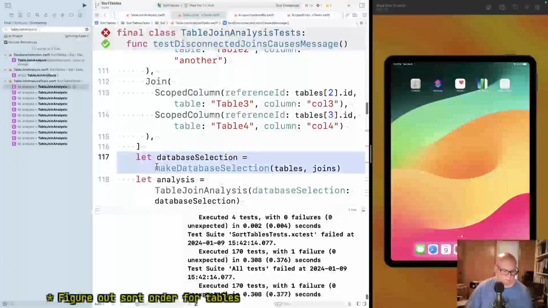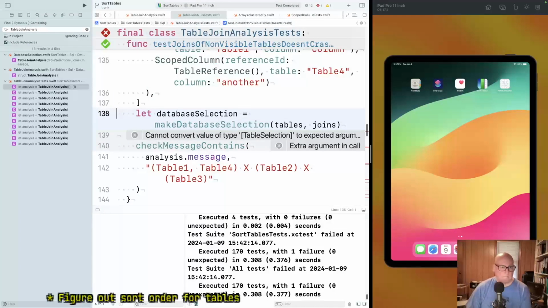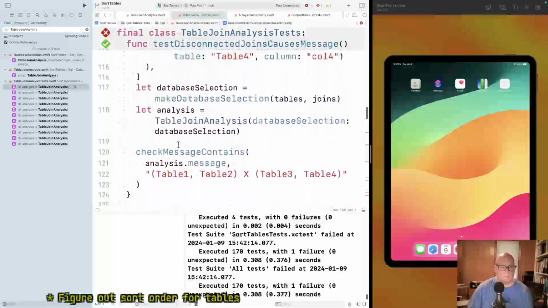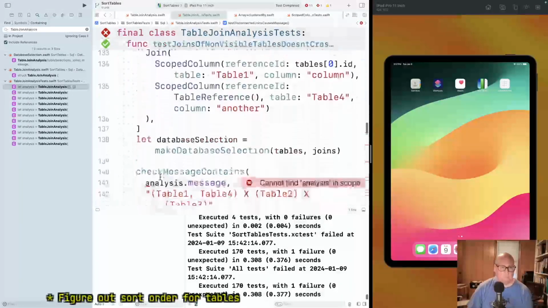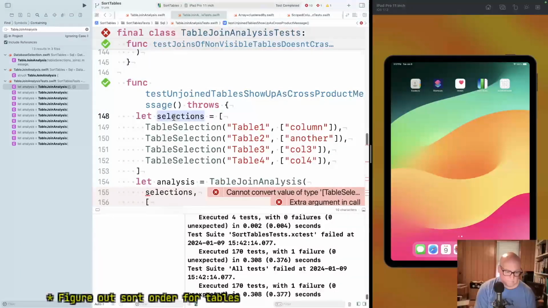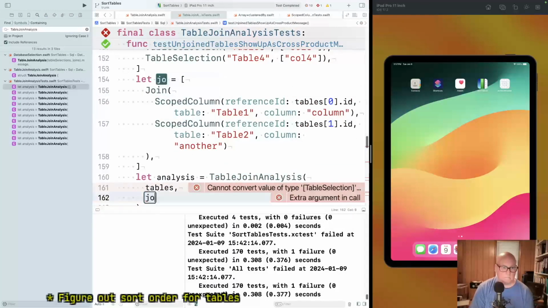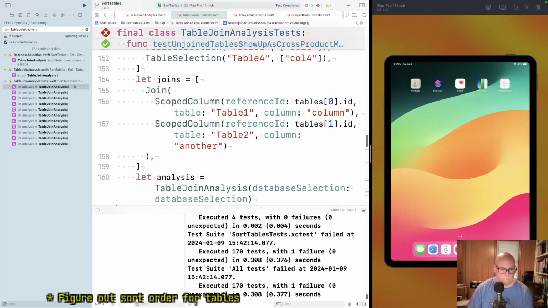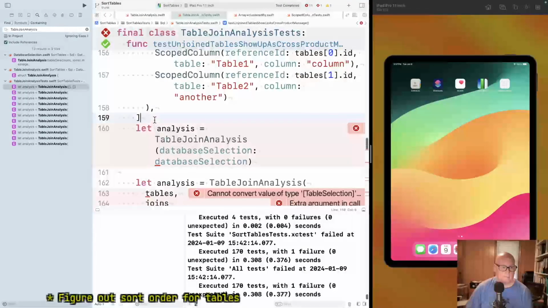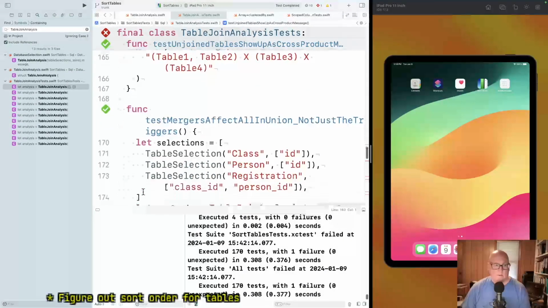Should be able to copy that line. Yeah, we're getting there slowly.